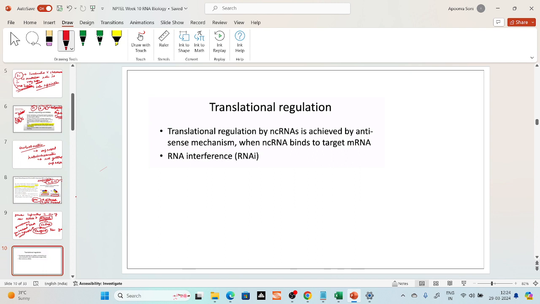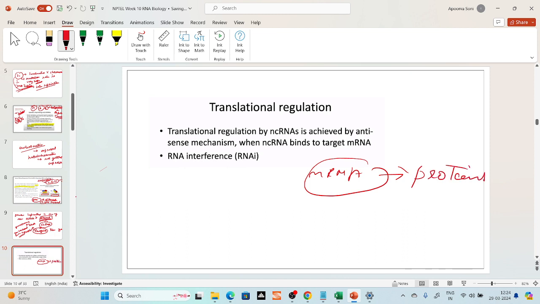In RNA biology, we have studied different types of RNAs and what their functions are. Then we studied how this RNA is processed or modified after transcription, the post-transcriptional modifications. There are some basic general post-transcriptional modifications, and there are some unique ones that we have studied. Then we studied RNA such as mRNA, which is mostly studied and responsible for the formation of proteins. So mRNA codes for proteins.